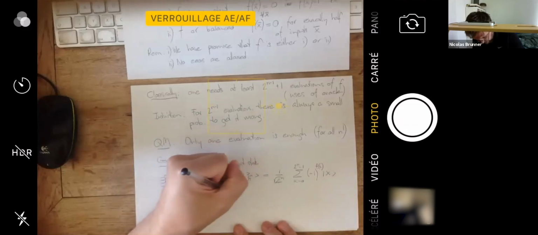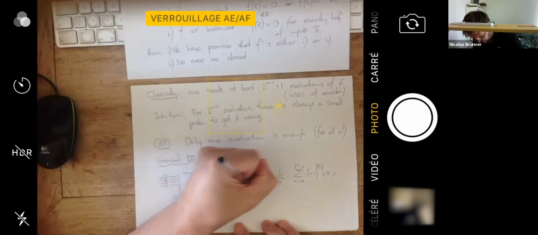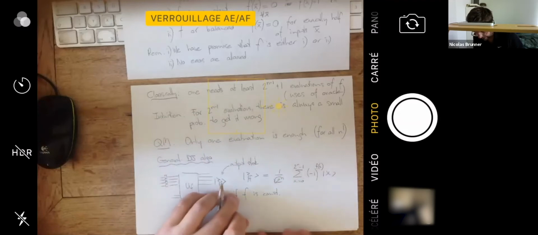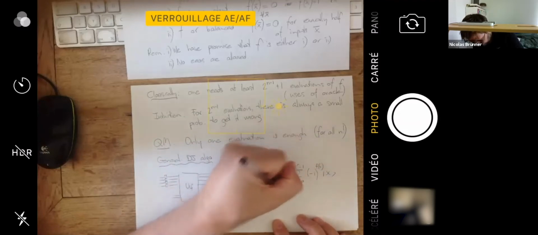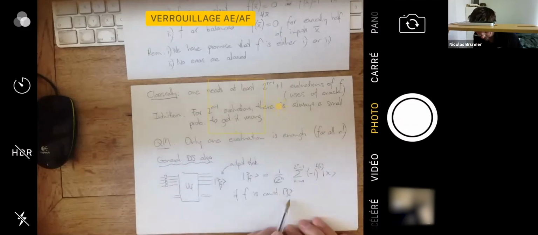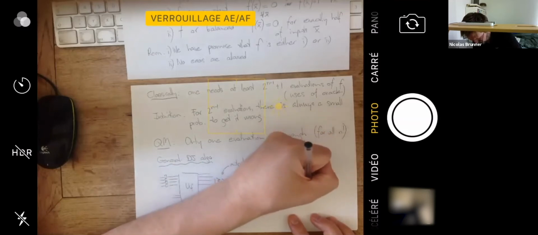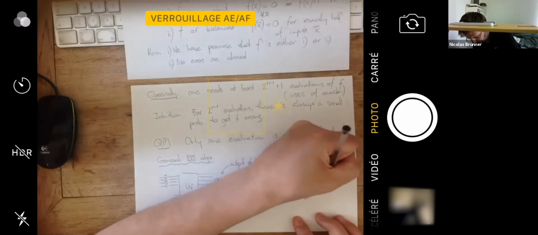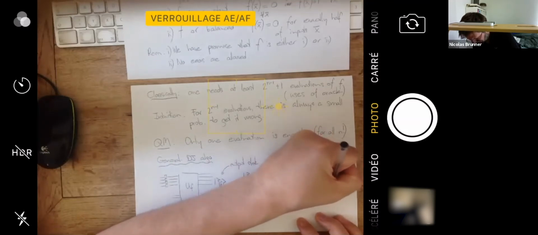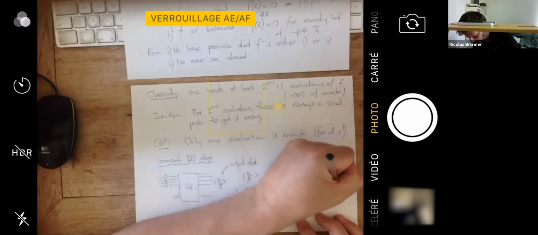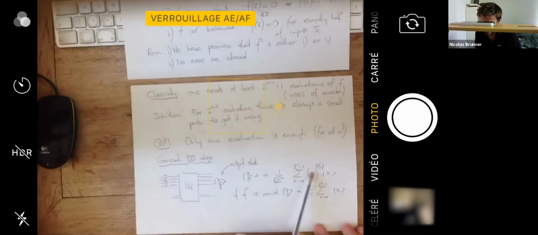So from that, it follows that if f is constant, then the output state, psi c, where the c means the function here is constant, is going to be 1 over root n, sum over x from 0 to n minus 1 of |x>. Because all these phase factors are going to be the same. Either they are all +1 or they are all -1. But in any case, I can just rewrite the state like this.